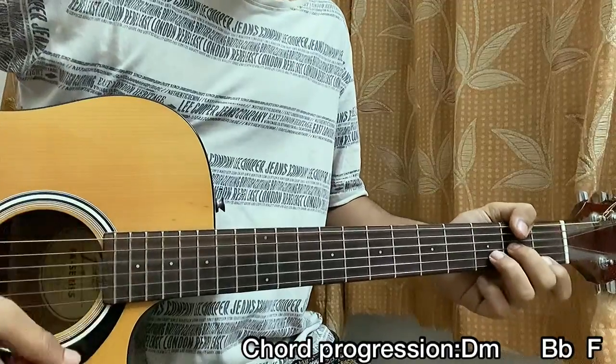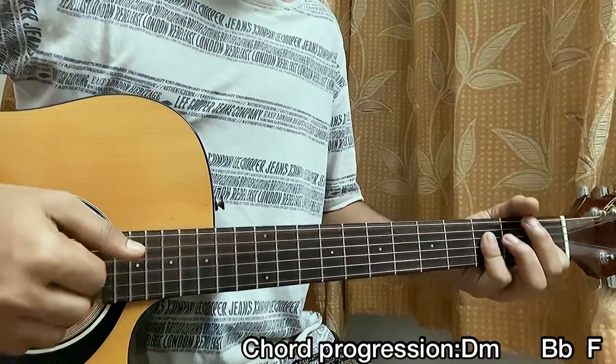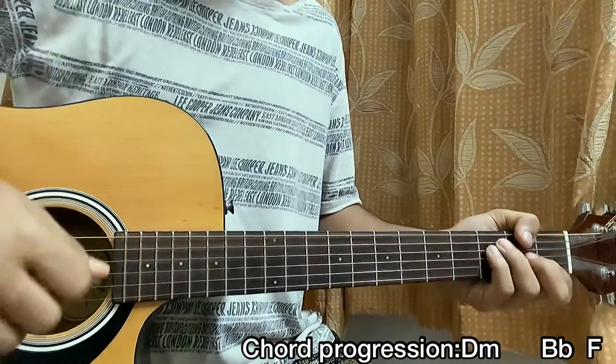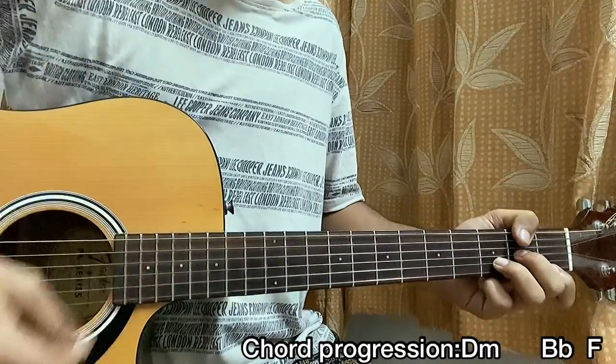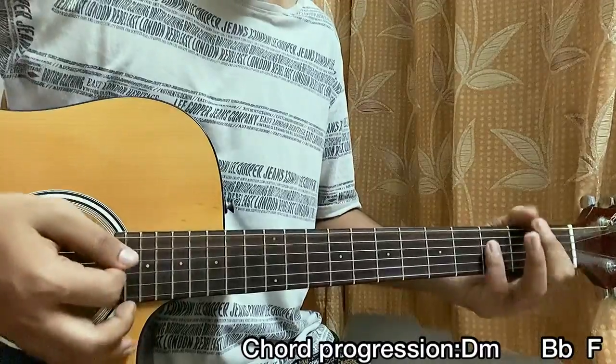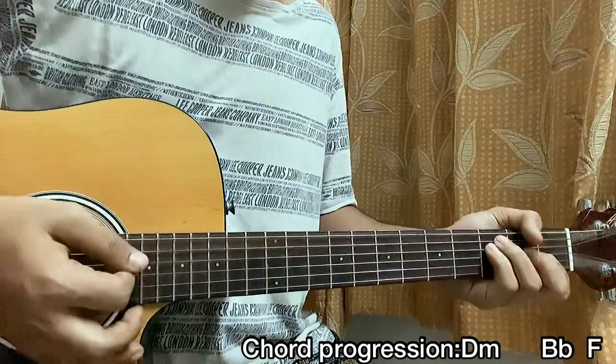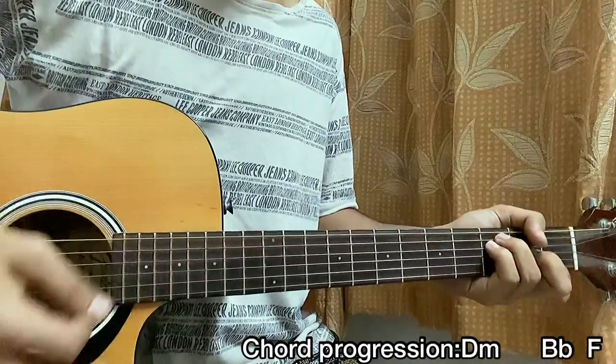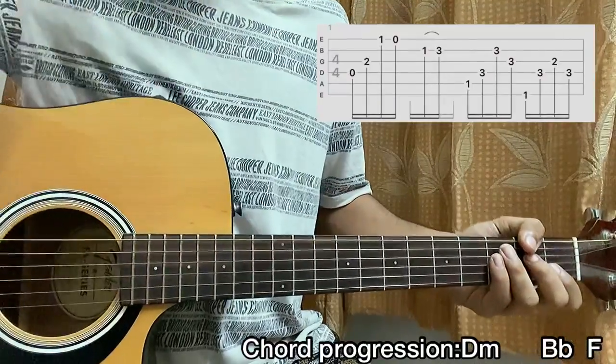And F. And if you just want to avoid the finger picking, the main riff going on, you can basically just play this. Down, mute. So let's have a look at the tab and learn the main riff.